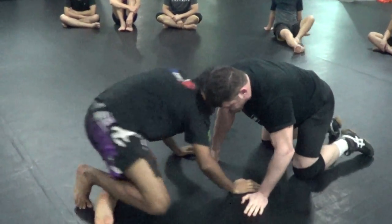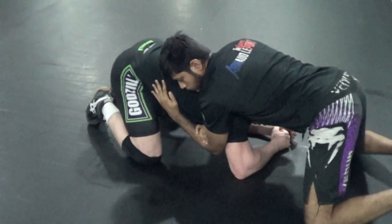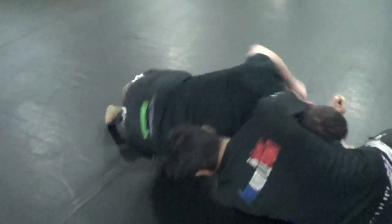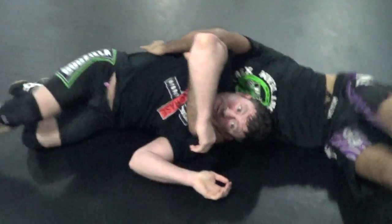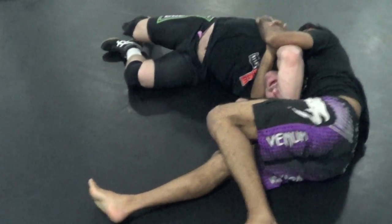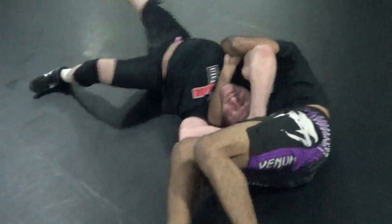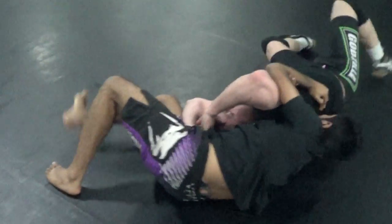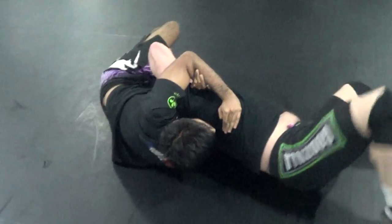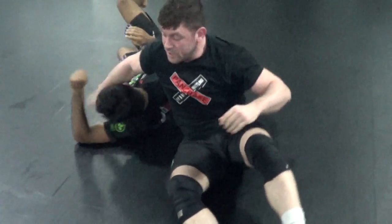If Dave throws me an anaconda here, I want to keep my elbow across and I want to block his hips. So he rolls me through, I feel the grip. Block those hips out, forearm, a palm here and forearm. Now try to bring this elbow across, and he's going to climb, climb, climb, and I'm going to spin like the hand of a clock. Spin, spin, all day long I'm going to spin until I get something, sorry. So until I can get out of it, obviously transition.